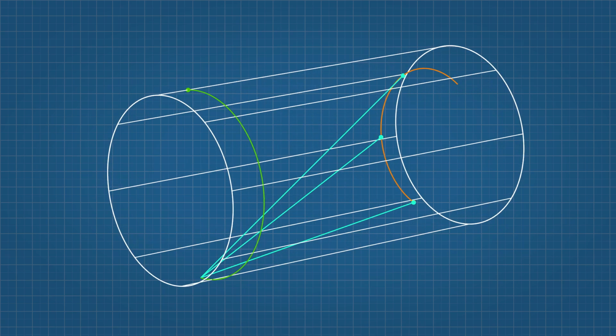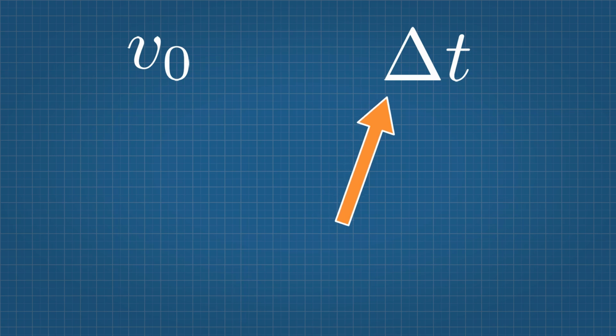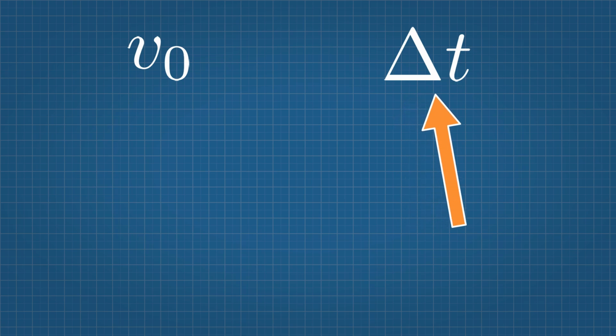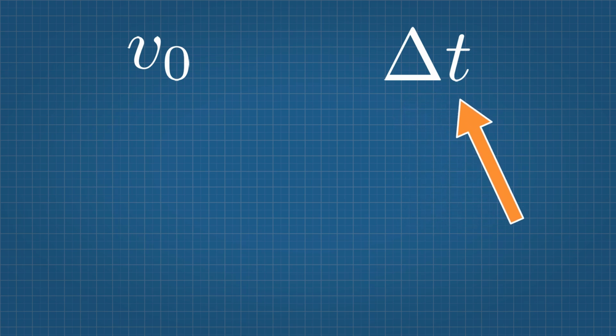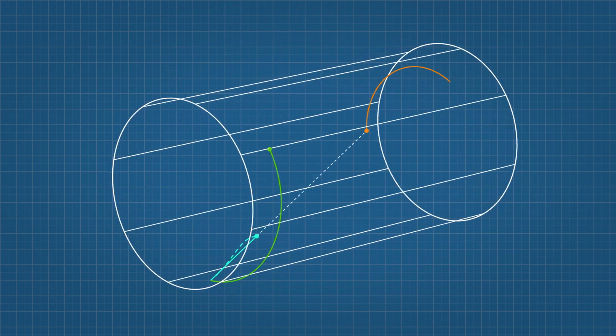And that's about the easiest way to solve this problem. But wait, we're not going to stop there. Imagine now that instead of a constraint on the time of flight, we have a constraint on the initial velocity expressed in the inertial frame. The new method starts almost the same way. We choose an initial velocity and a candidate delta t. That means that we treat it as a variable and not as a constant. In other terms, we allow it to change, and we will actually solve for it, that is, finding its best possible value. Visually, varying the value of delta t while keeping the initial velocity constant looks like this.